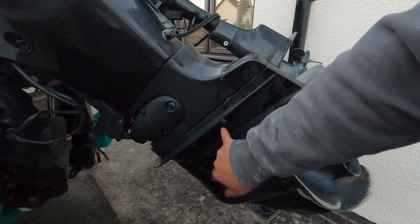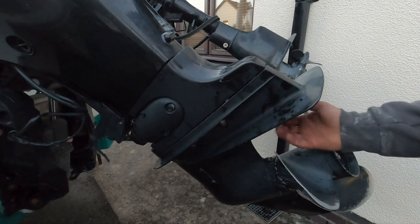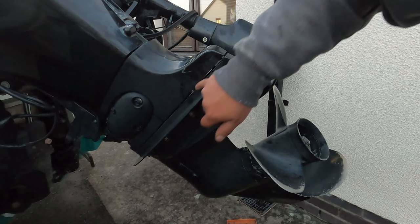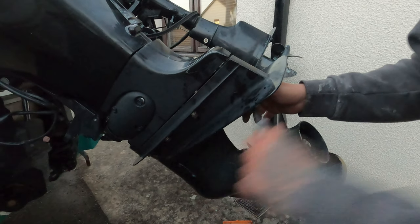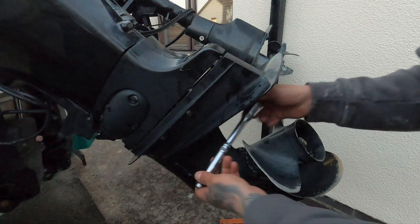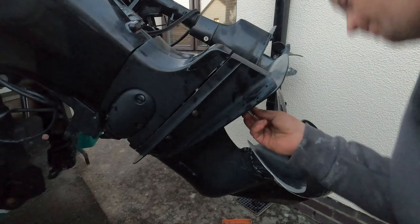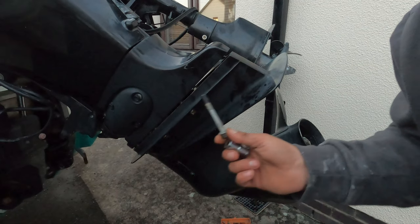What we're doing is undoing the bolts along the bottom of the leg — there's three on each side, these are 14mm, and you've also got one up here, so you need to remove that little plate from there. As you'll see, I'm undoing the bolt and it's coming off on its own. This leg will be easy to remove. I wanted to leave those bolts in a little to stop this leg dropping off. We've got all the other bolts out — we've removed all the bolts now so this leg should drop off.